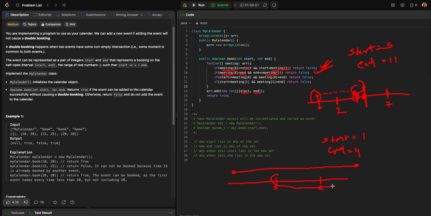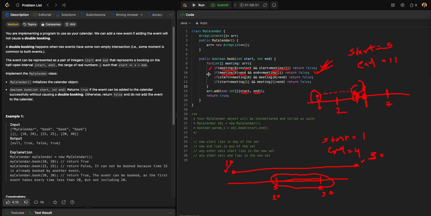Because a meeting is already placed in the middle of this, and on top of this you are saying that you want to have a new meeting which will go from this to this. So let's suppose it was 10 to 50 that we want the meeting to be executed, but we already have a meeting from 20 to 30. Does that make sense? We already have a meeting from 20 to 30. Then we are saying, can we have a meeting which goes from 10 to 50?